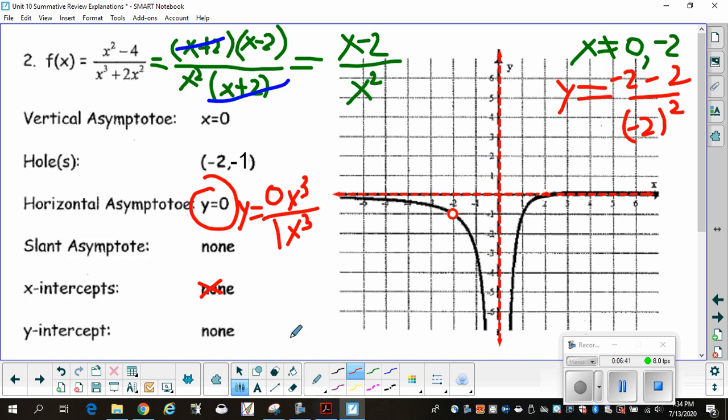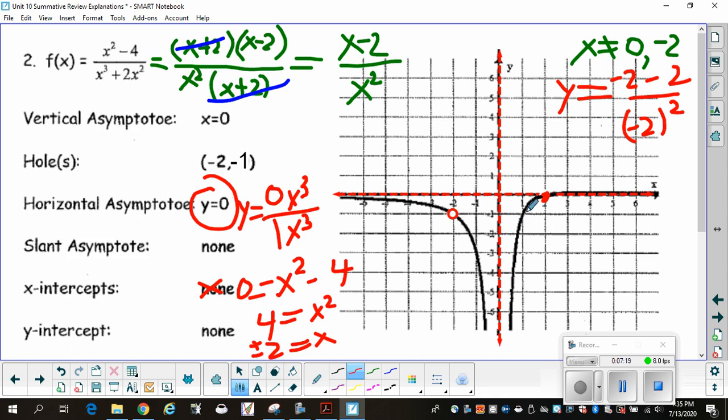I don't know what's wrong with this key here. So this would be 0 is equal to x squared minus 4 and x. So 4 is equal to x squared. X could be equal to, now here's where we've got to be careful, plus or minus 2. Now remember, minus 2 is restricted. So that's a no-no, but the plus 2 is not. So I'm actually going to cross at 2.